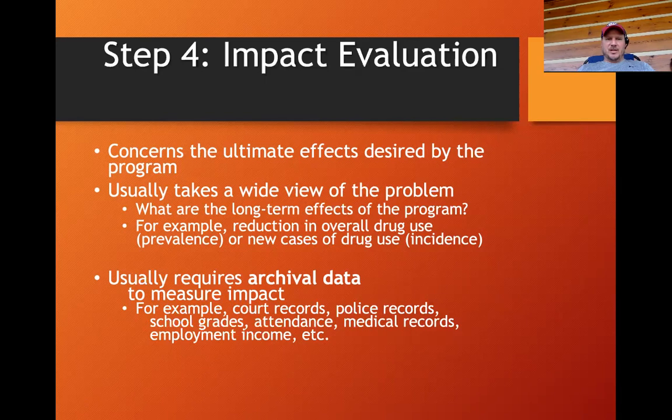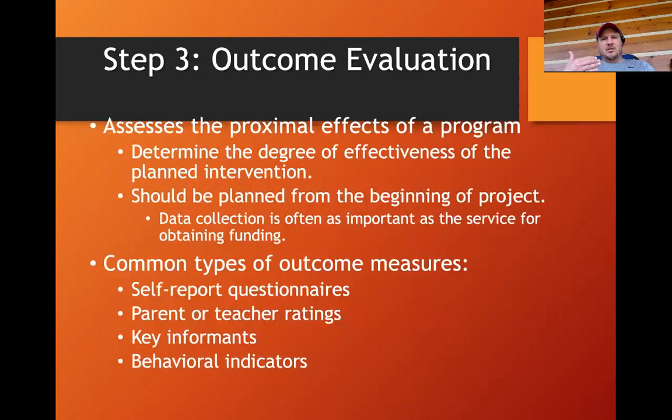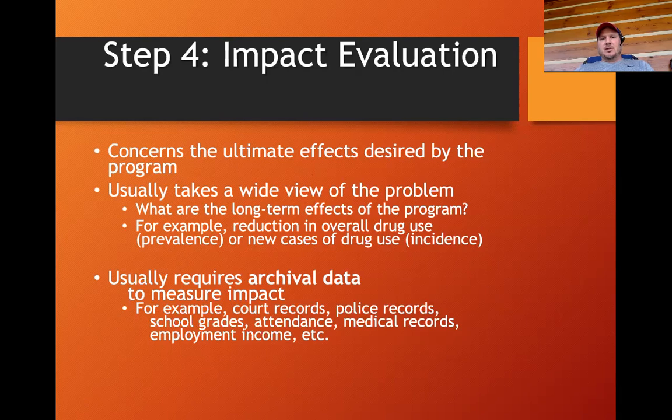Again, just to reiterate one last time, process evaluation is evaluating what was done, and outcome evaluation is evaluating whether or not that stuff that was done actually worked to address the problem. And impact evaluation looks at the effect of the program on the broader community as a whole, from a community perspective. So that's all I have for this lecture.